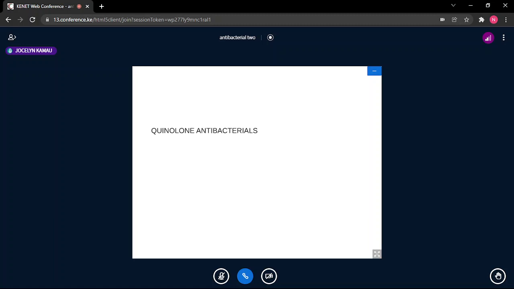So I think we are done. We are not yet done with the antimicrobial agents. We are still looking at some of the antibacterial agents that can be used. We have looked at quite a number, and this morning I want to see whether we can introduce the quinolones. Again, as we had discussed earlier, the quinolones are used as second line. That is if you have a patient who has multi-drug resistant TB, and therefore they must use an alternative.